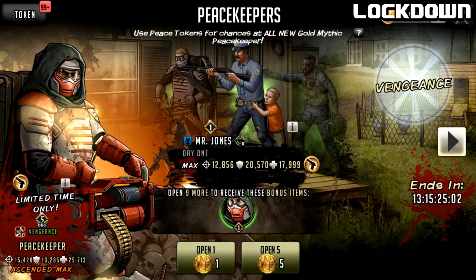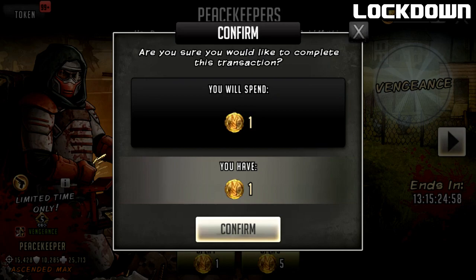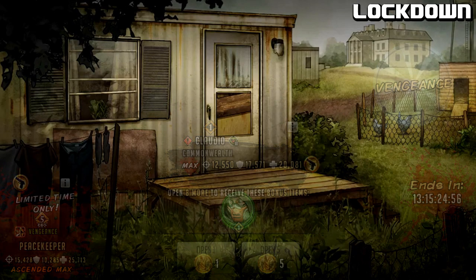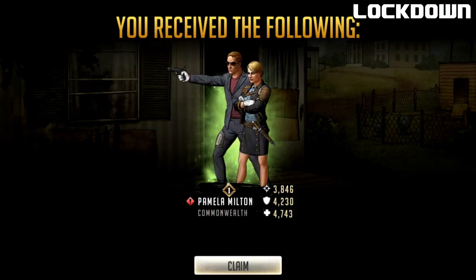The next one I'm going to do straight away on Claudio. Here we go. Who are we going to get this time around? It's going to be Pam. That is a dupe. That is a dupe. Not the best pulls for me. Not the best pulls. I'm sure there's going to be someone out there who managed to get ×5 on their web portal pull, which is going to be actually amazing.